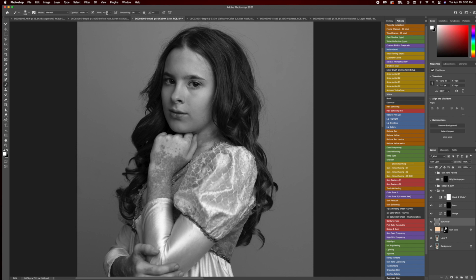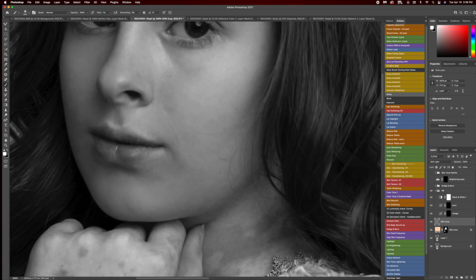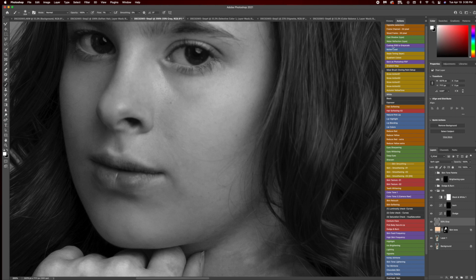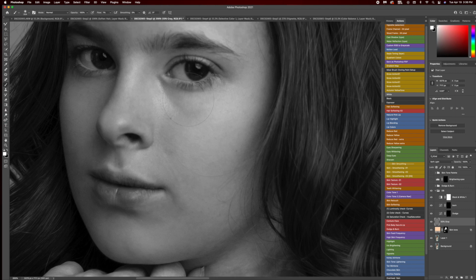I go to flow, just 1%. And if you can see that, why I want to turn on the black and white so I can see which area I need to do dodge and burn. Gray, the white foreground is dodge.